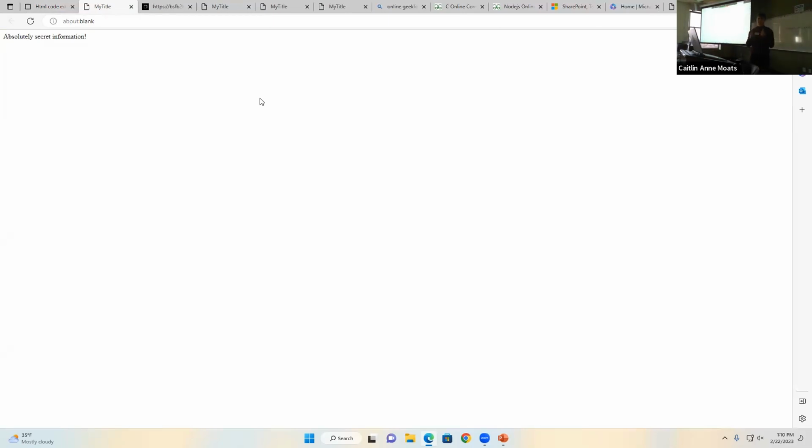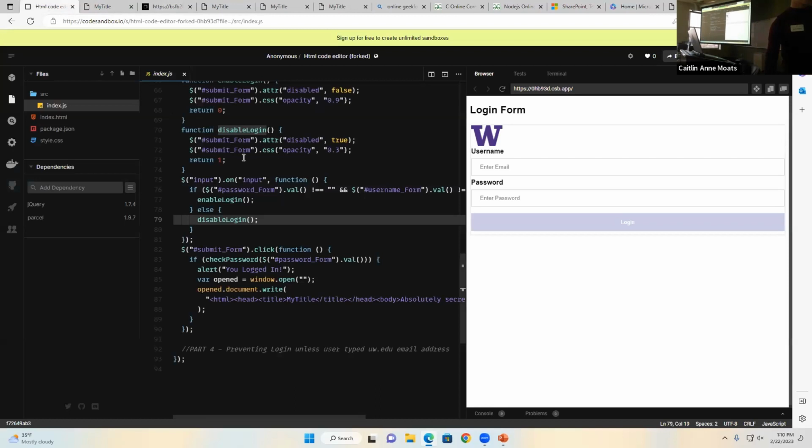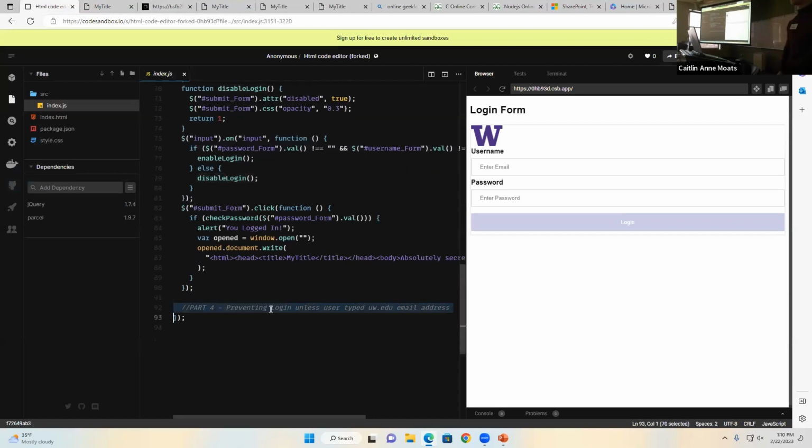For the rest of the seminar, you're going to take 10 minutes. I left you a small task to do, if you would be willing, which I hope you would, which is to check the email. We're already checking the password. The last thing we need to do is to check whether the email is in the dot edu domain. If it contains @www.edu, then obviously it's a good email and you can enter the system. If not, you shouldn't be able to enter, which right now you could, because there is no checking.